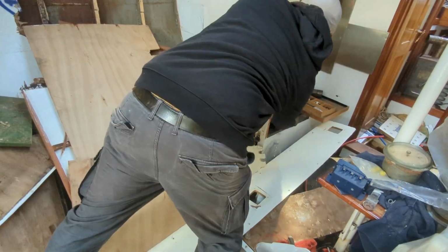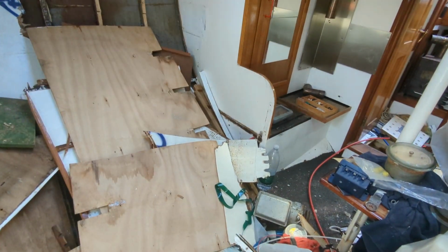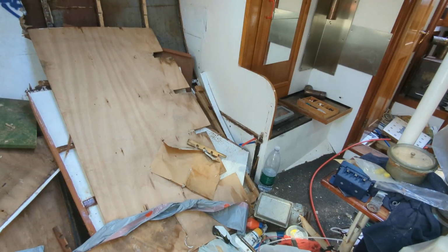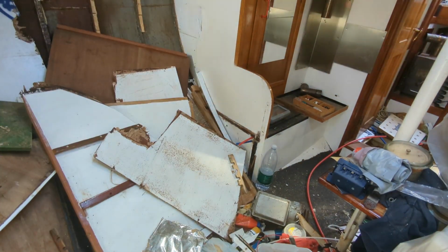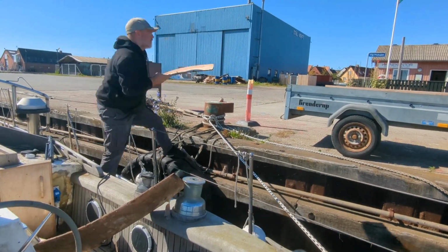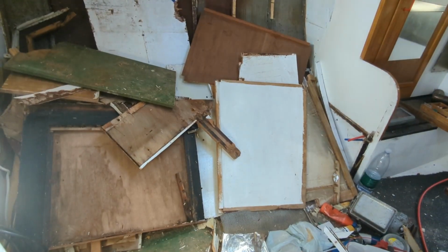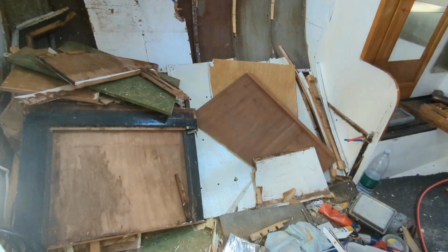Before I could get any work done though, I needed to get rid of the previously created mess, as things had been left. Moving from one end of Ophelia to the other was quite an undertaking, with a slight risk of inflicting bodily harm onto oneself. Fortunately, I had once more been able to borrow a trailer from my fantastic neighbors. This makes moving scrap like this around so much easier, once I have the scrap out of the boat and onto the hearth, that is.